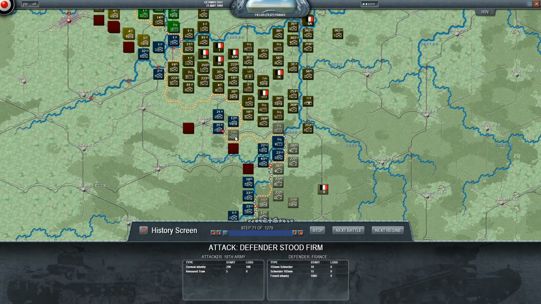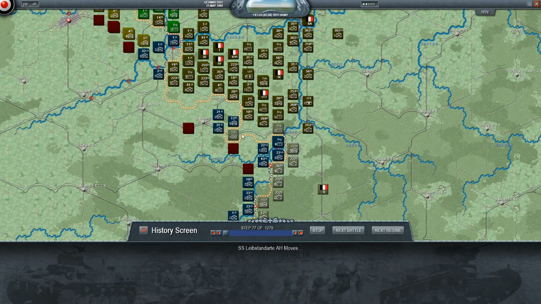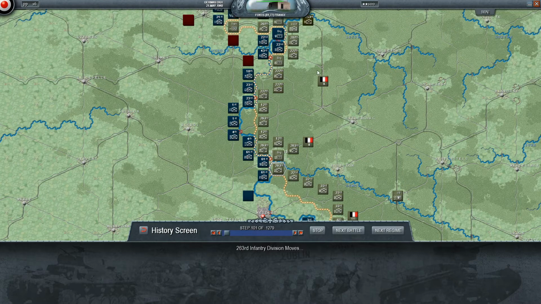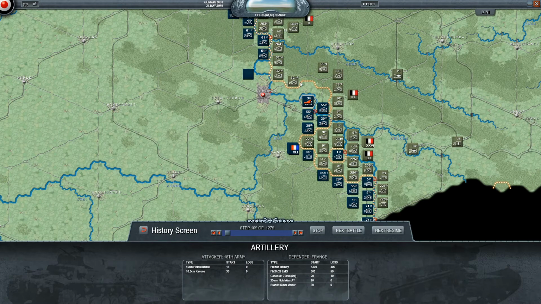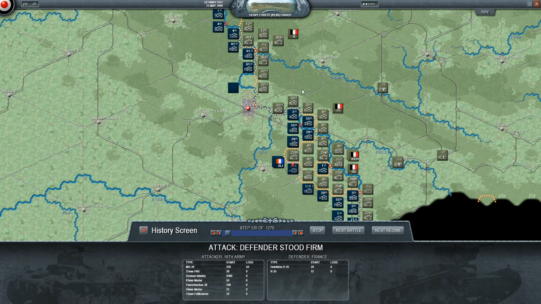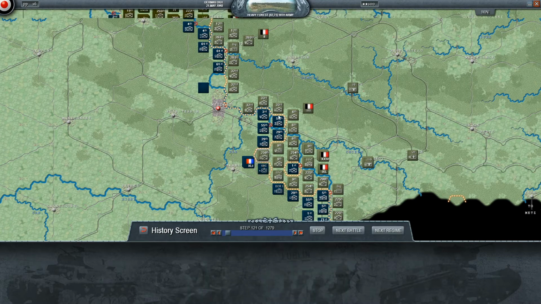The train just goes off and does its thing. I just like to throw these units around. They are pretty useless, so it doesn't really matter what happens to them. We lay into them with a bunch of artillery and try and set ourselves up for attacks next turn.